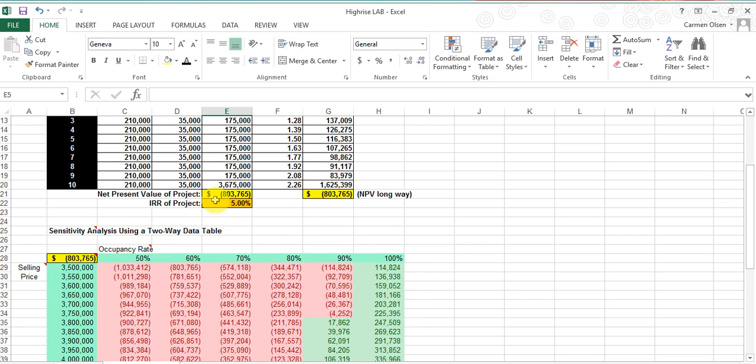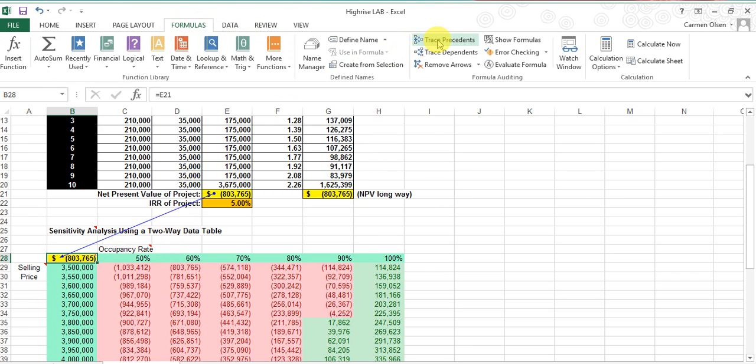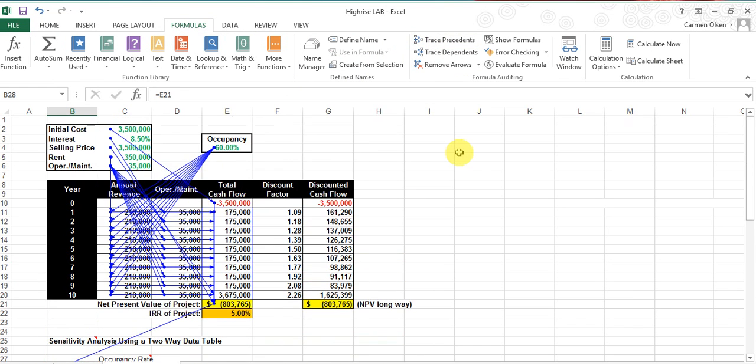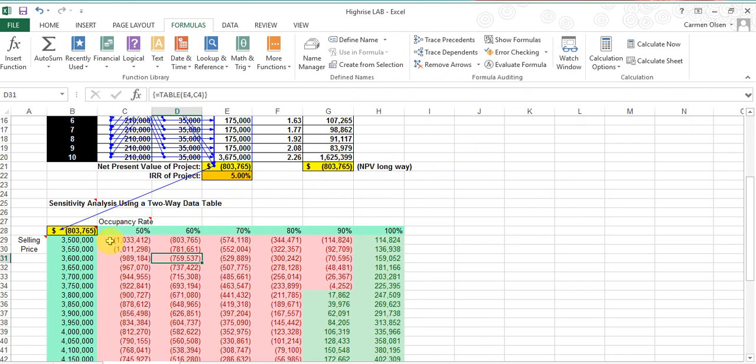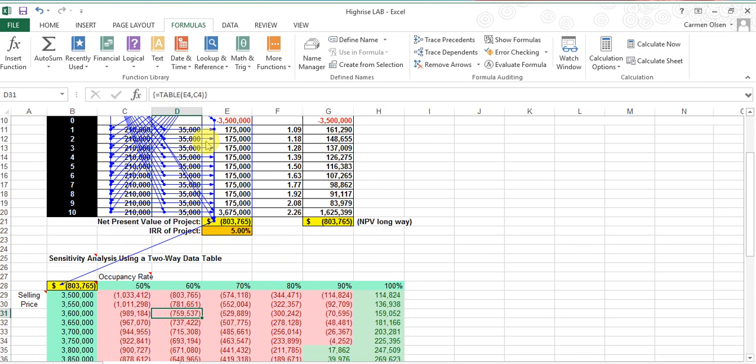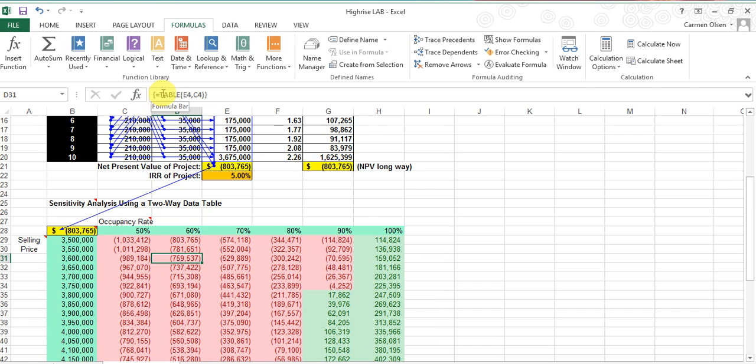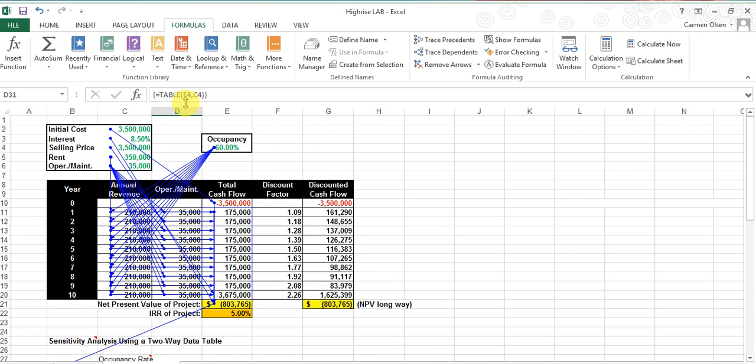It's linked. And if I go to my Formula tab and trace the precedence, you can see how it's all connected. And if I go to the table, it's not going to work. If I go to the table, you can see that this cell is connected to here and it's all connected to our inputs. You can also see that in the formula bar, the table function has curly brackets around it. Curly brackets means it's an array function, which means it's a function that applies to a range of cells. It applies to more than one cell at the same time. And these two references, E4 and C4, those are the inputs that you plugged into that dialog box when it came up.